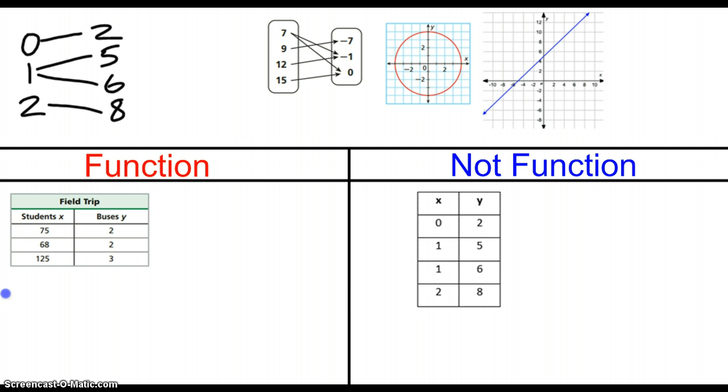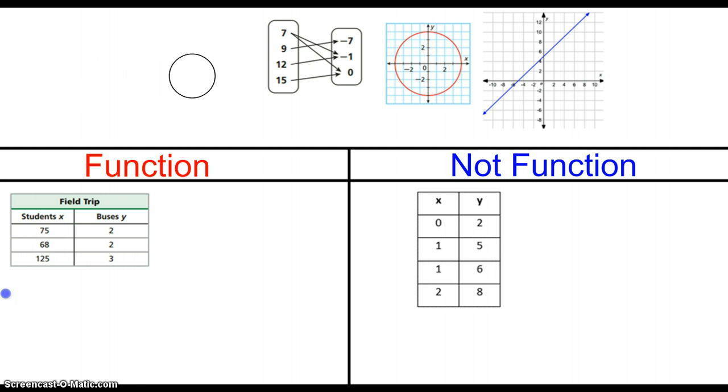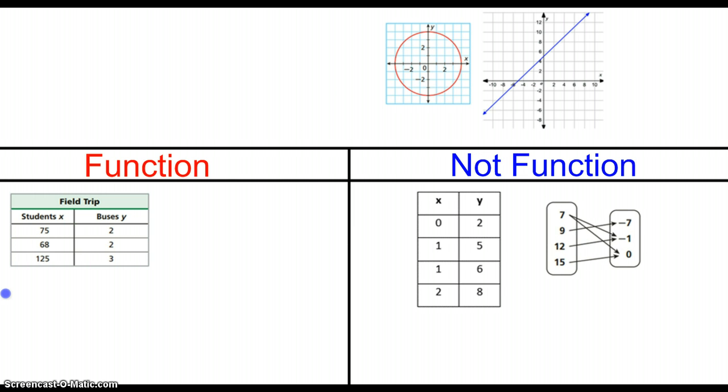So let's look at now the map. We've got a map, and we want to look at if there is one x value that goes to 2 different y's, and we certainly do. So this is not a function either. Alright? And lastly, the graphs.